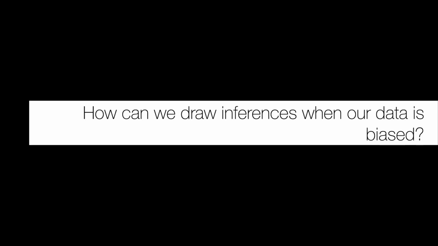So this brings us to the question about how do we draw inferences in this case. There's a technical question here. In fact, there's a huge area of research around this technical question of how do you correct for bias. Sometimes you can, sometimes you can't. Here, what I mean is the ethical question. So if we know that our results are going to be biased in some way, which means we know that they are wrong in some way, how can we justify making inferences that we then act upon? These are important questions that we have to deal with.